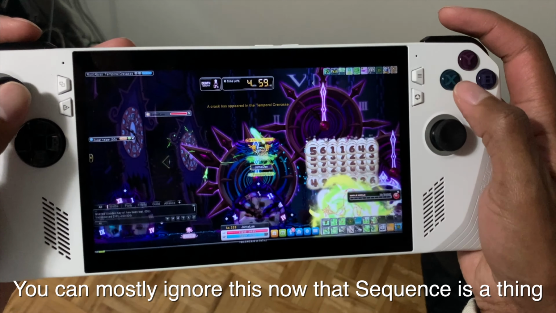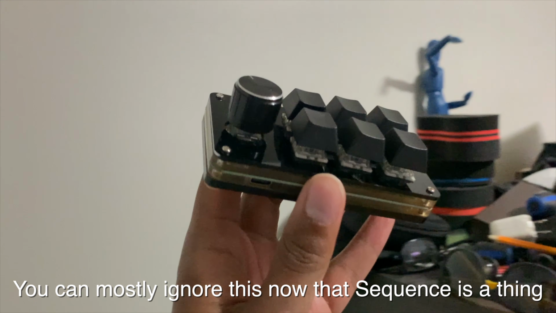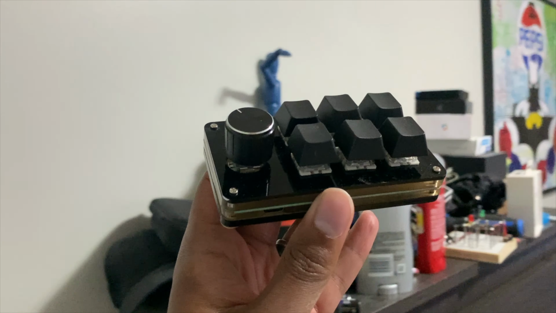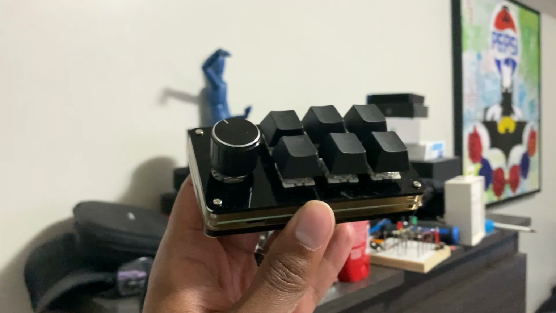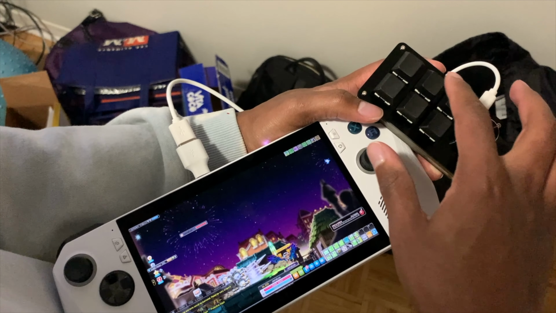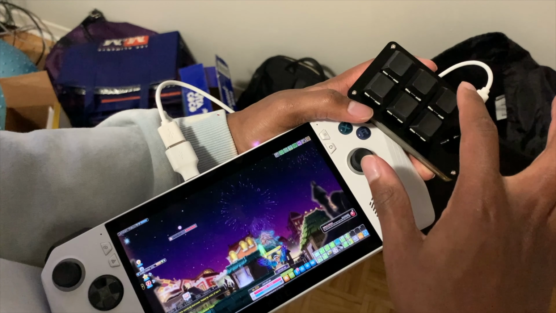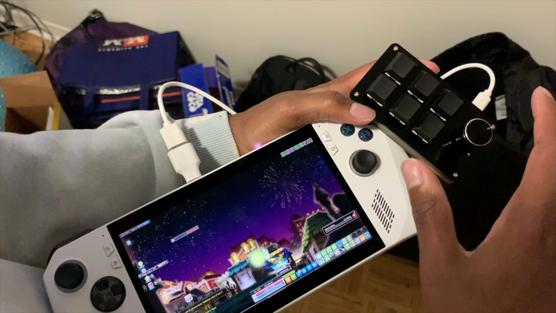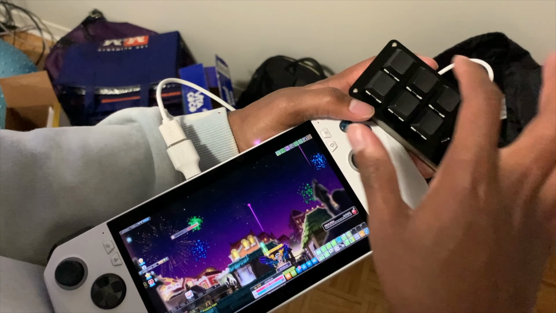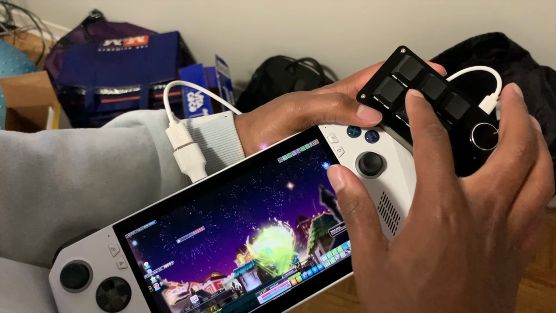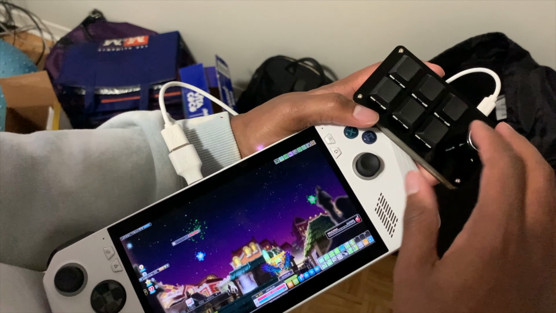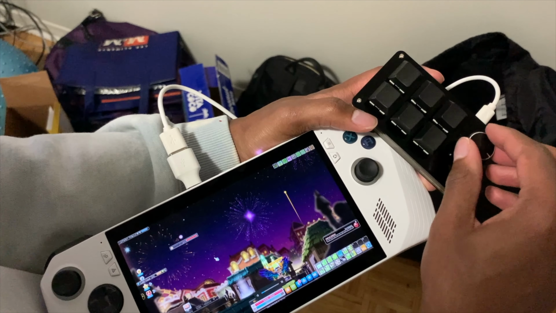And then there's using a mini macro keyboard. I have a mini macro keyboard with 6 keys that you can program to different keyboard keys. So the way that I have it set up is I have my toggles and my buffs, and then a 5th job summon like the Knight of Cygnus, bird guys, or other skills that are not used frequently, but I might need to use them in the boss run. So a mini macro keyboard is perfect for programming skills that you need, but you don't need to use as often as your main attacking skill.